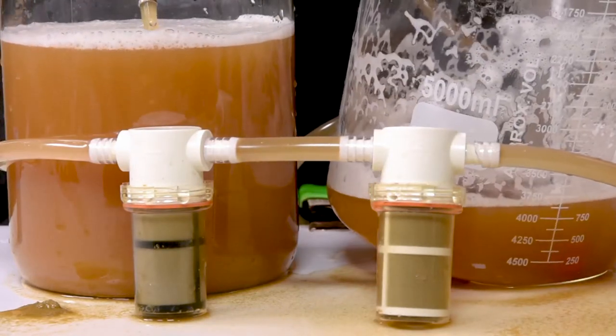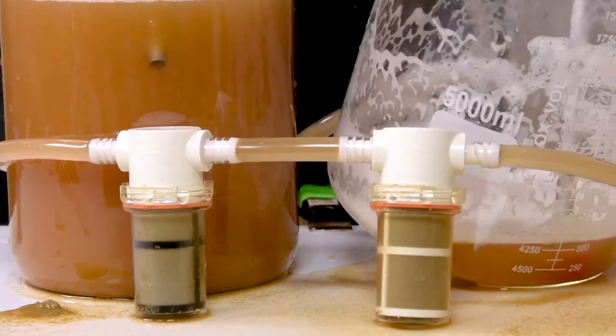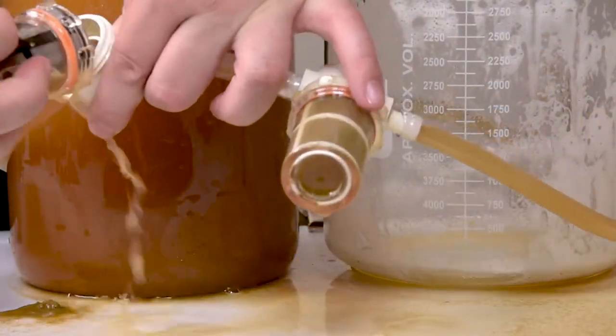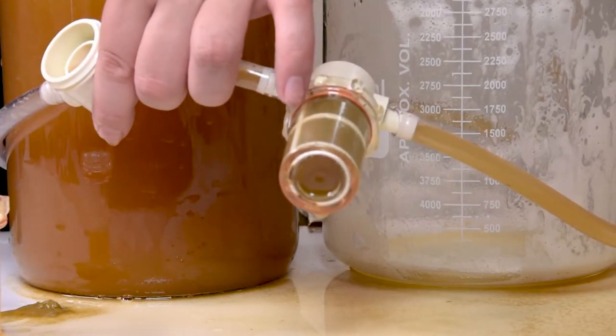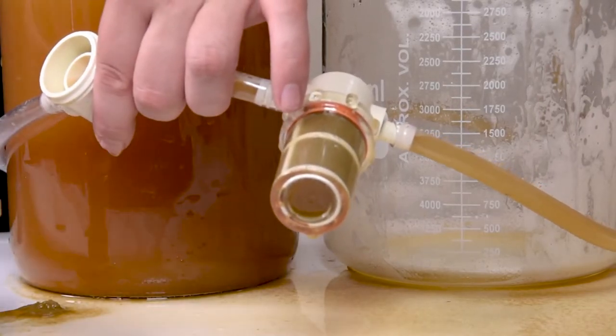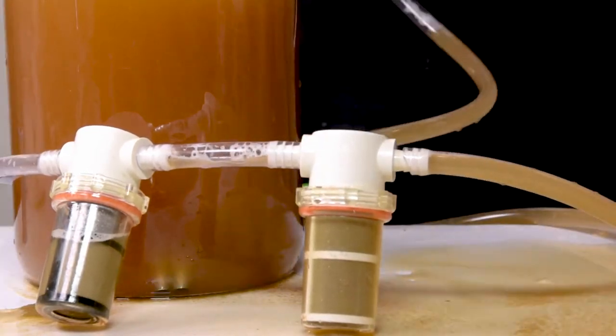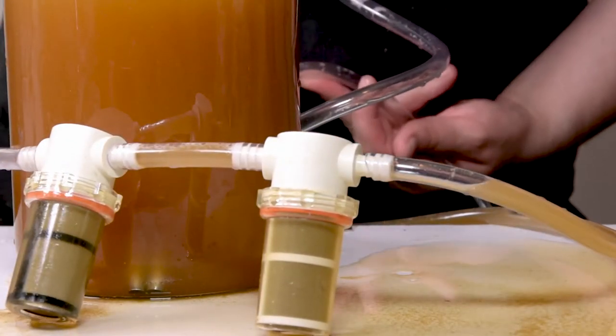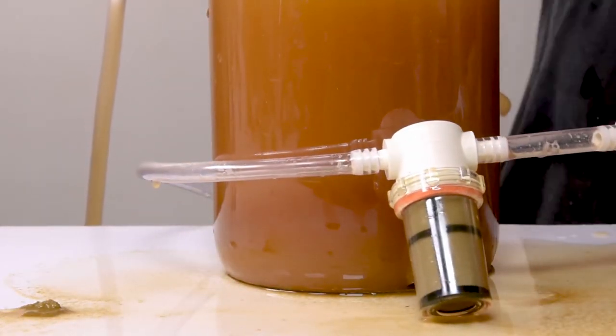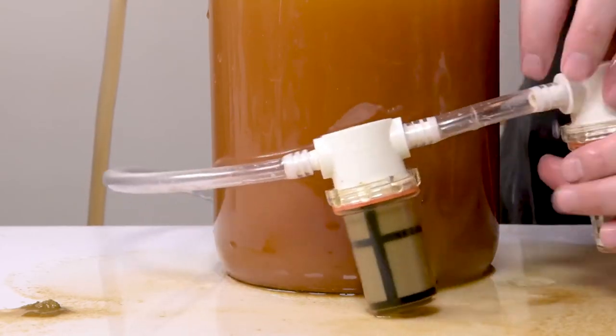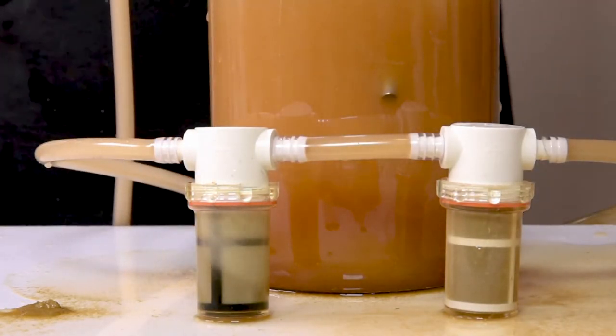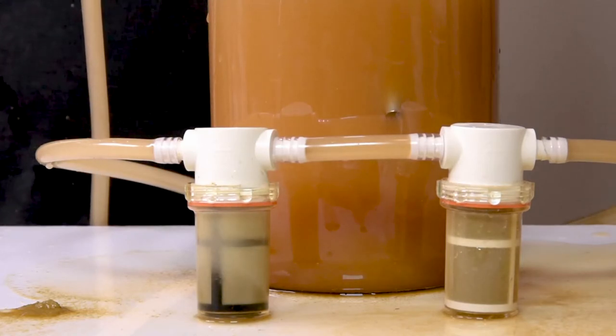But we would recommend most people to start with using the larger size filters. At vac motion they call them regular, and at beer bouncer they call them mac daddy or MD. Unless your goal is perfection, then the black filter is way overkill. Yes it's filtering things, but is it making a big difference? Should you be using something actually way smaller? Like we said earlier, professional brewing usually uses filters that are like half a micron. Those are called sterile filters and the point of those is to remove bacteria so that when beer sits on a shelf for a long time you don't have to worry about it getting infected. That's part of what makes professional beer shelf stable and keeps that homebrew flavor in homebrew.